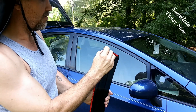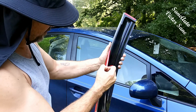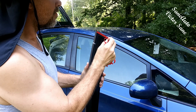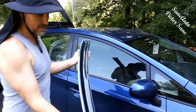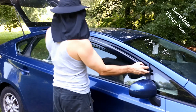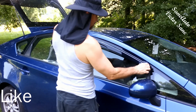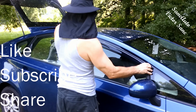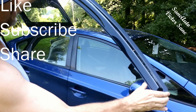Now we must remove the backing. You have to use your fingernail to get this off — there's a handy spot right there. Now it's time for a moment of truth. We have to get this right the first time because once it's on there, it's on there. I let my fingers touch here and back here to give me an idea of where I'm at. I've got my thumbs up underneath the edges here so I can bow it slightly.